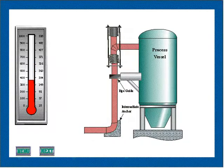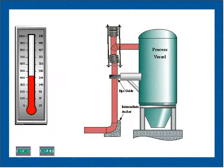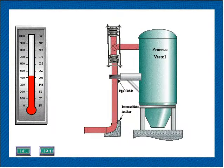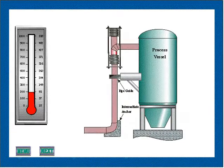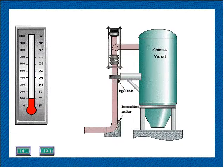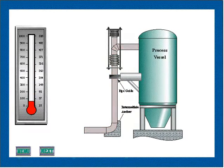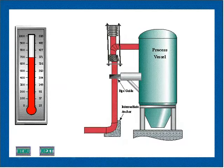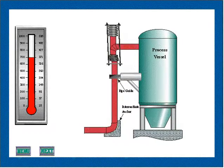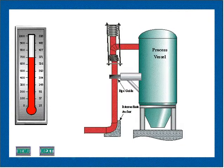This animation shows a common application for which a pressure-balanced expansion joint is well suited. Under various process conditions, the vessel and the vertical pipe may expand at different rates. By installing a pressure-balanced expansion joint as shown, the differential vertical movement is absorbed as axial movement of the expansion joint, and the thermal expansion from the center line of the process vessel to the piping is absorbed as lateral deflection. The piping may then be secured by an intermediate anchor at the bottom and furnished with a directional guide adjacent to the expansion joint.